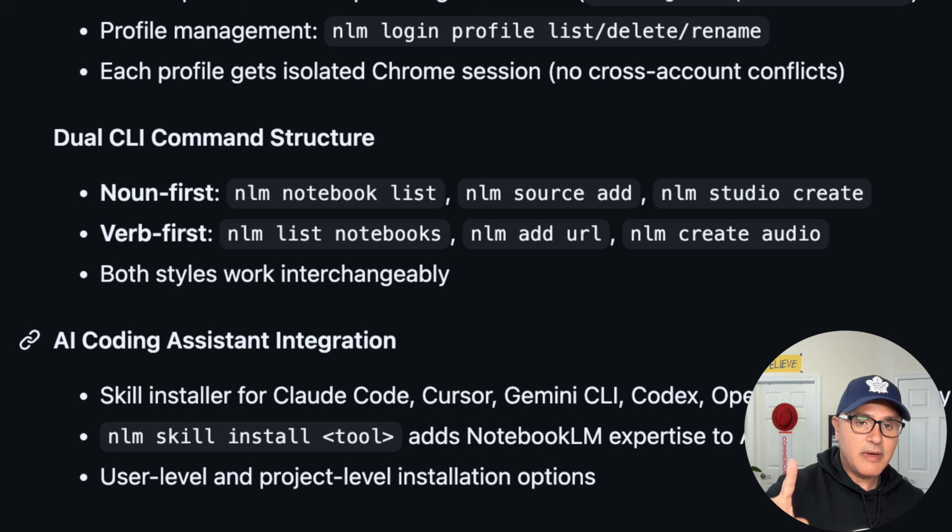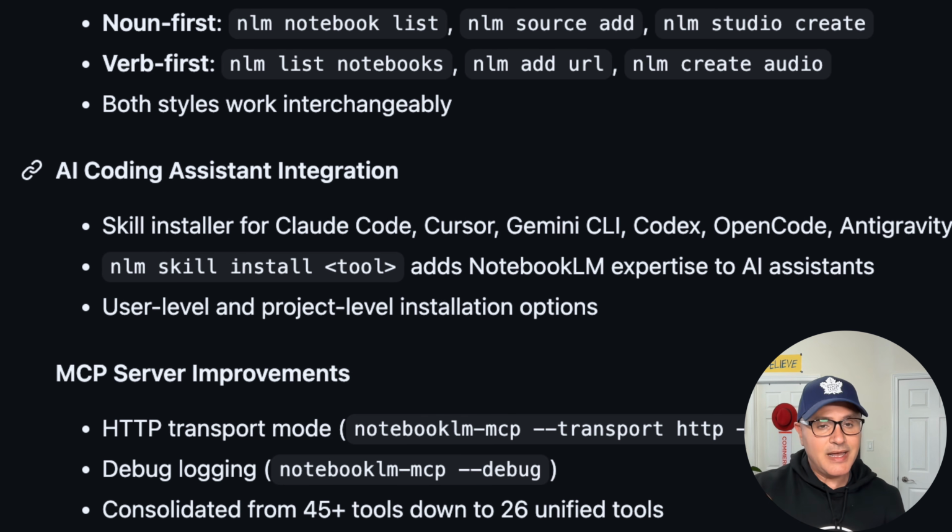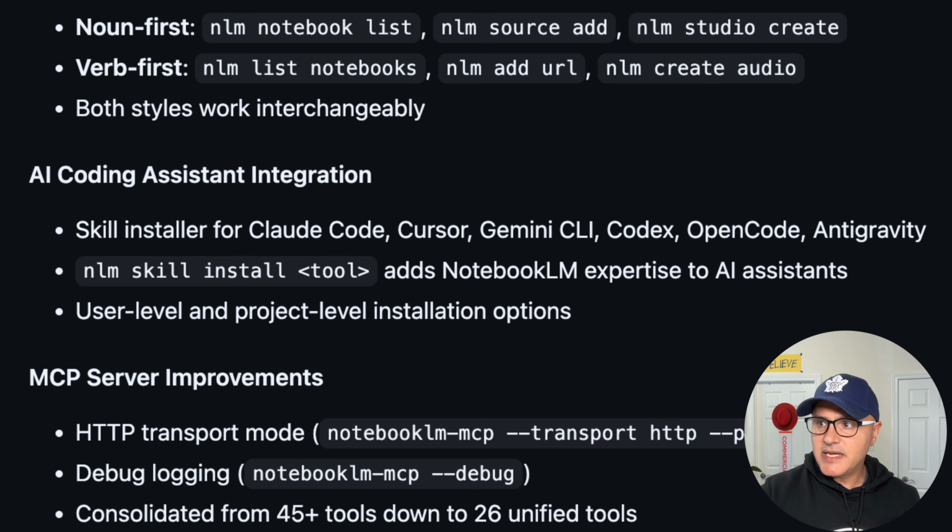And by the way, I warn you, AIs like to use MCP over CLIs. That's what they're designed for, and they see the great value. But I'll show you what I did. I added an agent skill, which will help the AI to get the maximum value of this. This is the skill I mentioned. You will have support out of the box for Claude Code, Cursor, Gemini CLI, Codex, Open Code, Anti-Gravity, and of course for everything that I haven't built in, because more and more tools support agent skills.